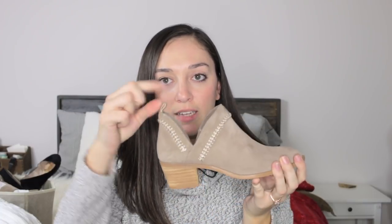Next I have a pair of shoes by Soul Society — such adorable booties. They have a wood-style chunky block heel, a slightly pointed toe, and a gorgeous cut on both sides up the heel — a super unique style. They have really great threading detailing across the top and around the side and back, plus a little pull to help get them on. Size 6, a tan suede material.